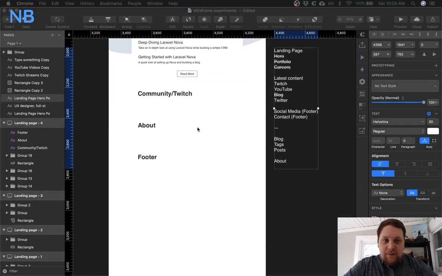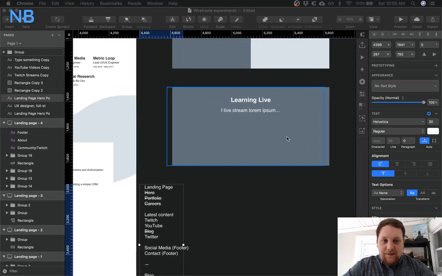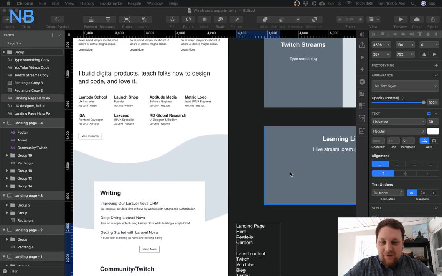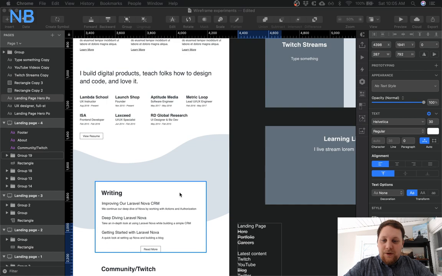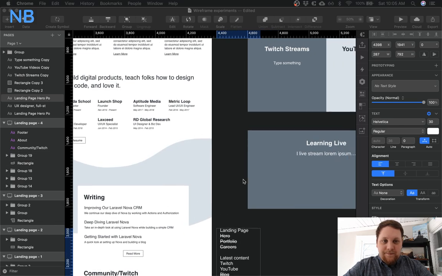So let's see here. What else? How do we want to present this information here? Last time we were talking about maybe doing some sort of call to action section. But we're kind of doing that already with this writing. I don't know if we want to have another section right away as text on top of a background, because that's kind of what we're doing here.